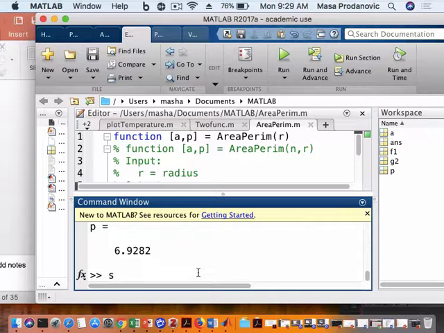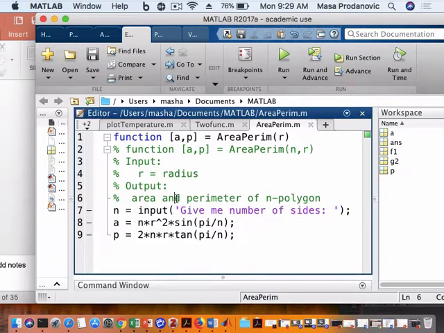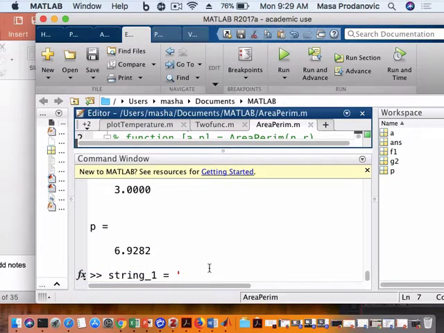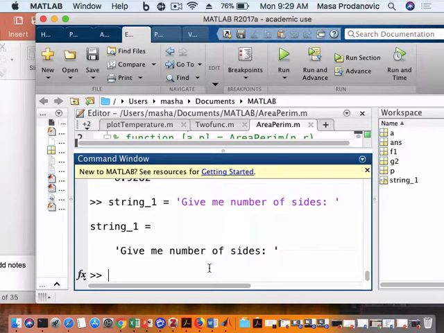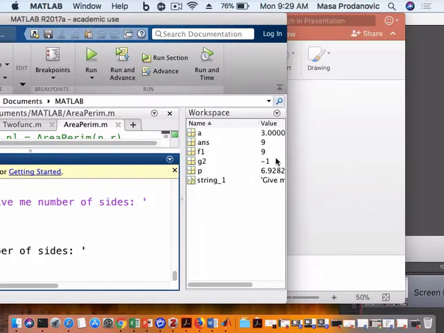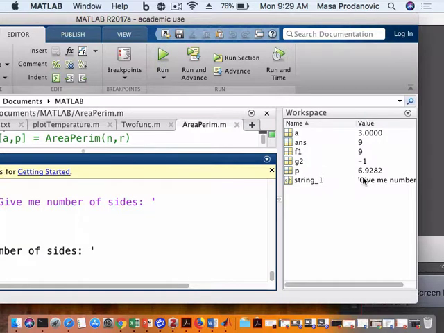Let's call string 1 is, I'm going to copy that string. So you can actually see now that this string 1 is just a text and simply a variable that can store text.